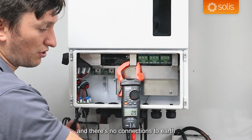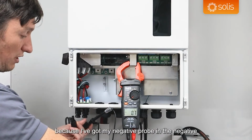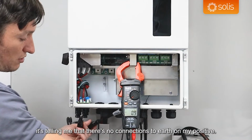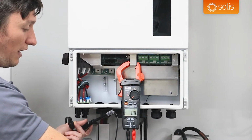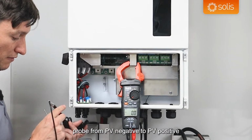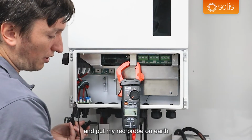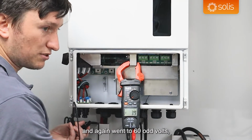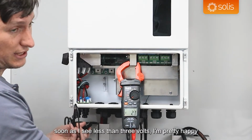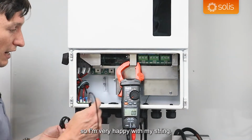After 10 seconds, if you're seeing a voltage of less than 30 volts, it tells you that it should be a good string and there's no connections to earth on the positive rail here, because I've got my negative probe in the negative. It's telling me that there's no connections to earth on my positive. So now if I move my black probe from PV negative to PV positive and put my red probe on earth, it again went to 60 odd volts, then it dropped very quickly and it dropped less than 30. As soon as I see less than 30 volts, I'm pretty happy that there's no connections to earth. So I'm very happy with my string.